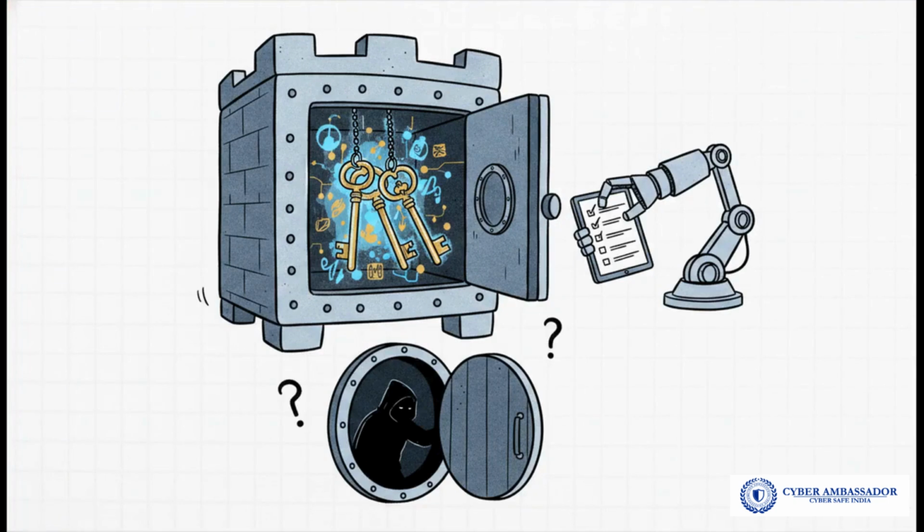So, web apps are the primary targets right now. And why is that? Because they hold the keys to the kingdom, your data. Now, don't get me wrong, automated tools definitely have their place in cybersecurity. They're great for a quick, surface-level sweep. But here's the catch. They lack the intelligence to understand complex business logic. They just don't know how your specific workflow is actually supposed to operate. Because of that, they easily miss deep-seated vulnerabilities. It's effectively like leaving hidden doors wide open for hackers to just waltz right through.